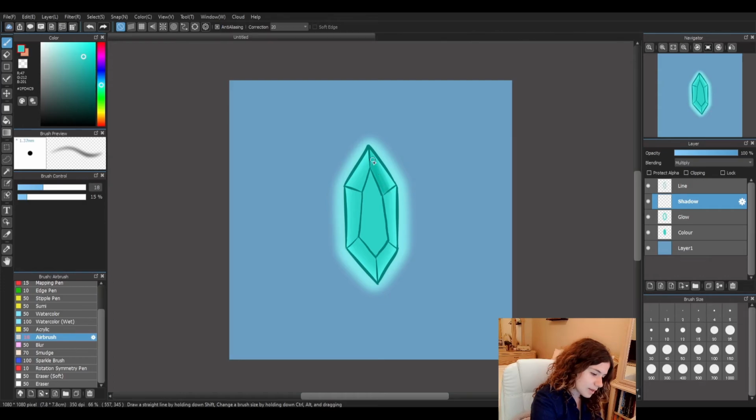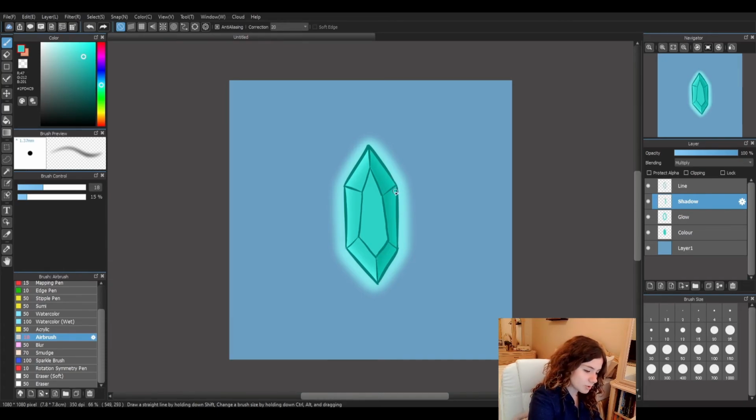You can see how the color gets darker, even though I selected the exact same color as the gem here. It's the same color, I didn't go any darker, but with our layer blending mode, it changes the color for you, making the color darker than what it's supposed to be. And that is what the multiply layer blending mode does. It makes the color darker. So here we have our shadow on the side of our jewel.